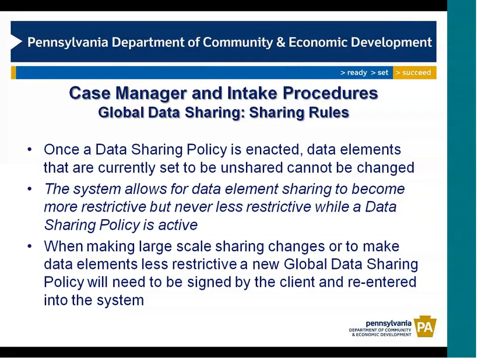Now, some basic sharing rules, kind of like maintenance-based information. Once the data sharing policy is enacted, data elements that are currently set up to be unshared cannot be changed. The system rules for updating or changing sharing settings in the middle of a data sharing policy are that data elements can be made more restrictive in terms of sharing, but never less.